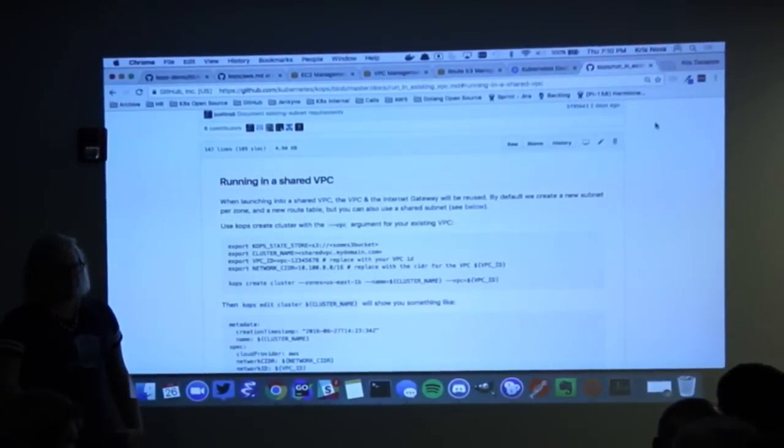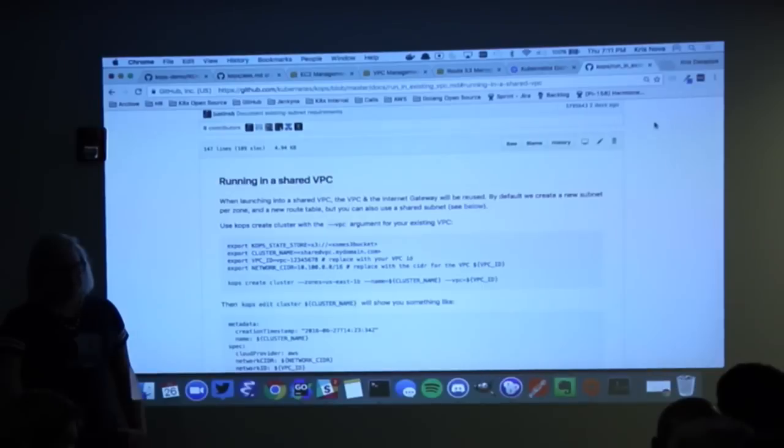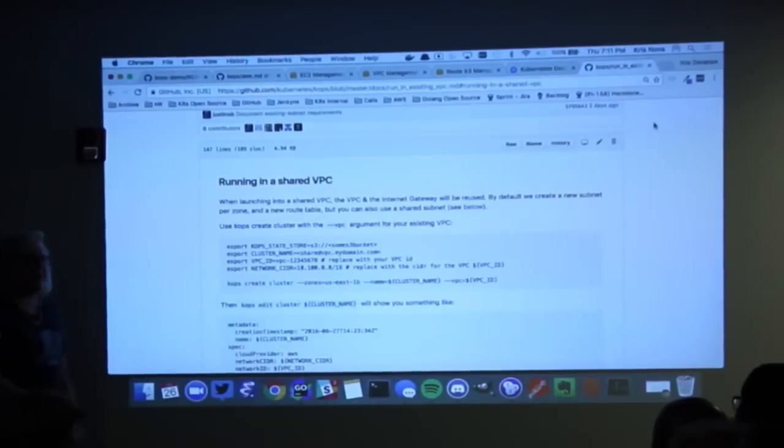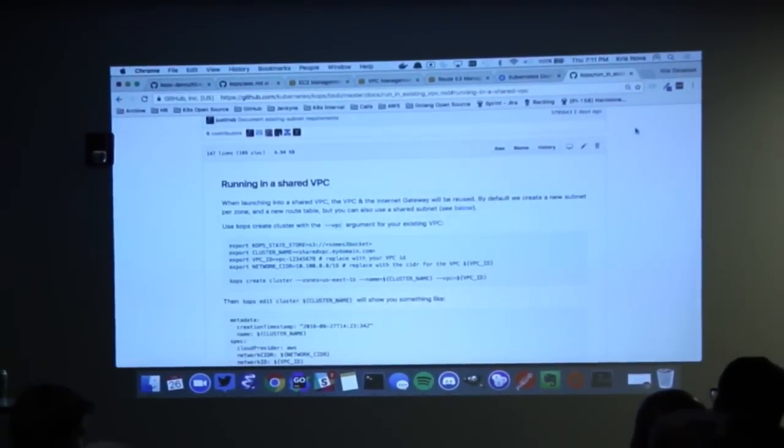Sure. Yes? So running kops 1.4.4 to create a Kubernetes 1.5 cluster, would that be fine? Would there be some dangerous bits that wouldn't be tuned for 1.5 correctly? I think it's going to be a case-by-case basis, but I do know that kops pulls Kubernetes from the Kubernetes repo, so as long as there's not anything explicitly called out, you should be fine.